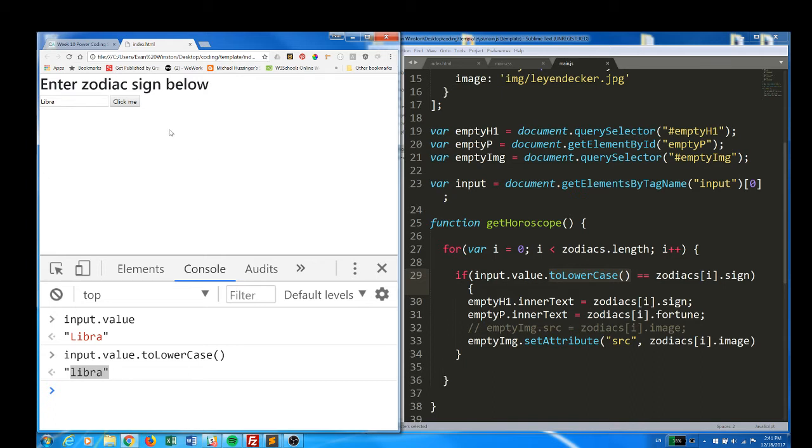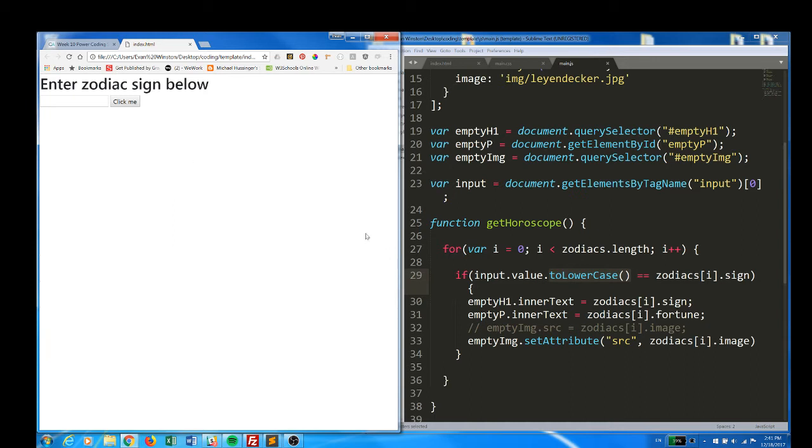Number 3 is when this didn't work. Let me show you again. If I type in elephant, which is obviously not a zodiac, nothing happens. So if I was a brand new user who didn't know what zodiacs were, I wouldn't know if the app was just broken, if it was just taking a long time to load, or if something else is supposed to happen. You need to be aware of the user experience here. A user needs to know that what they typed in is not going to work. They don't necessarily need to know why. That's up to you. But they need some kind of visual feedback that tells them, oh, the app isn't broken. I did something wrong. I typed in something that is not going to work.